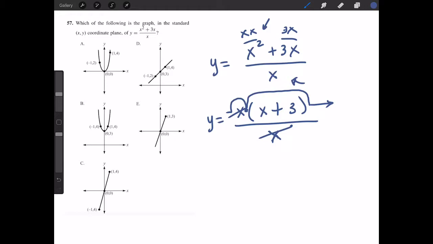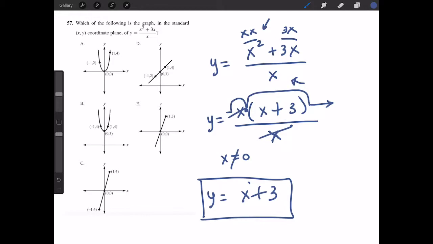Just be careful. One of the values that you would never be able to plug into this equation is x being equal to 0, because then you would have an expression of something divided by 0, which can never happen. It's undefined. So we need to remember when we do things like this that x can never be 0. So in the next step, we would simply write y is equal to x plus 3. Now, this is, for all practical purposes, what you can use to graph. The only issue is that x cannot be 0, so there would have to be an open circle there wherever the graph lies, so that you know that that value would never be allowed to be plugged in.